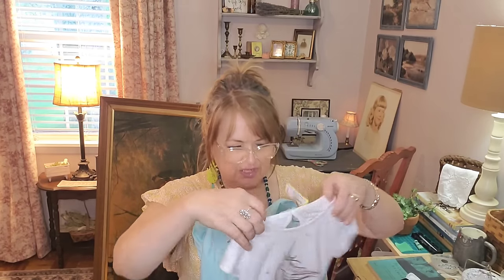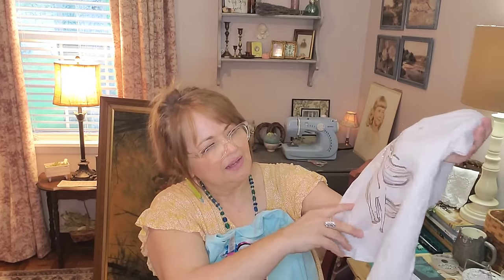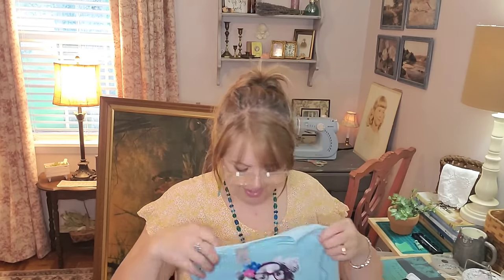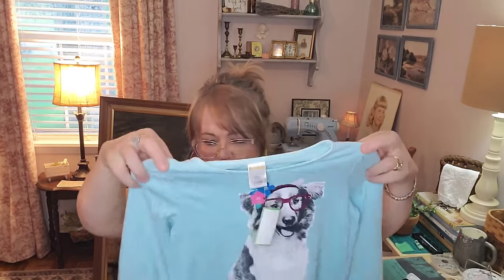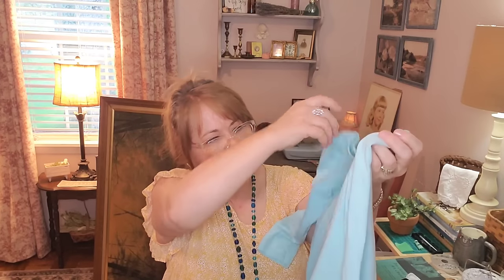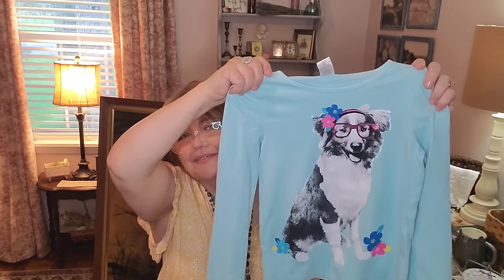And then this one would be Claire Bear's size. It says it's a 5'6", but I don't believe it. That'd be the tightest 5'6" you've ever seen. And, you know, little girls ages 4 and 5 absolutely appreciate sparkly animals and just cute animals. This one I might make into a short sleeve so that she can wear it all summer. This would be Margaret's. It's a 7. It'll be a little big for her, but, you know, how much was that one? $2.99. Ah, cute. So cute.